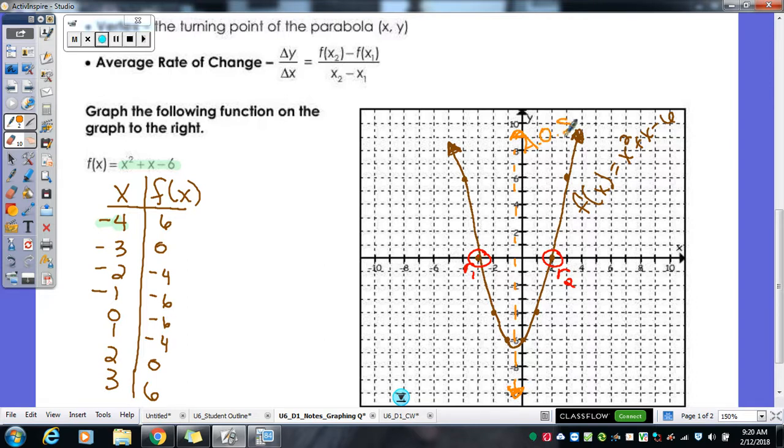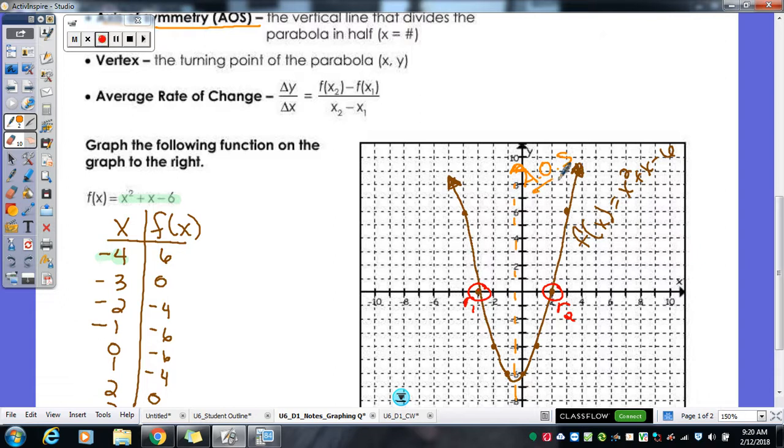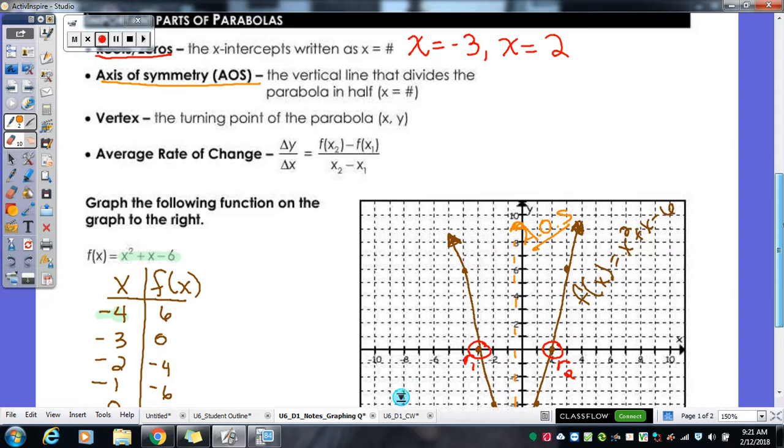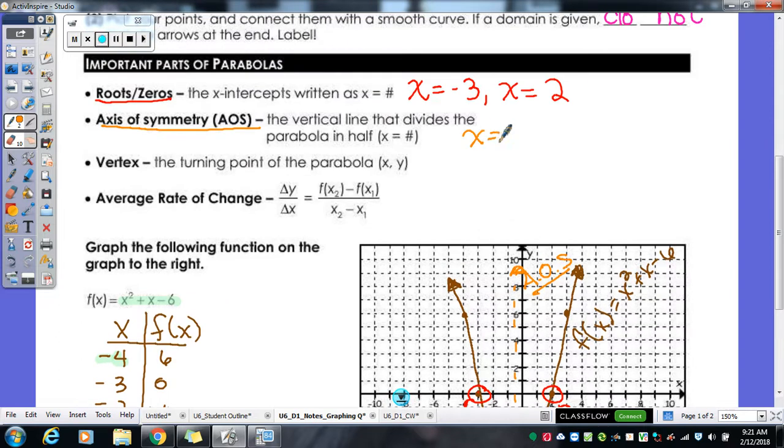So they want you to draw that imaginary line going right through the middle. Ours goes through at like -0.5 on your x-axis. It doesn't go through right at -1. It's a little over. It doesn't go through at 0. It's a little over. I labeled it as AOS. That's what I always shorten axis of symmetry down to, instead of writing the whole phrase every single time. As I said, this time around our axis of symmetry is at -0.5.